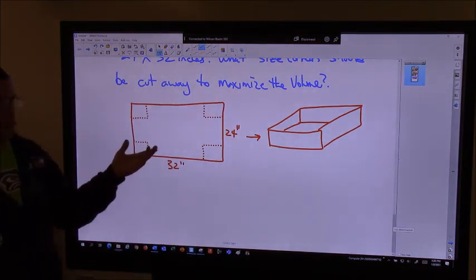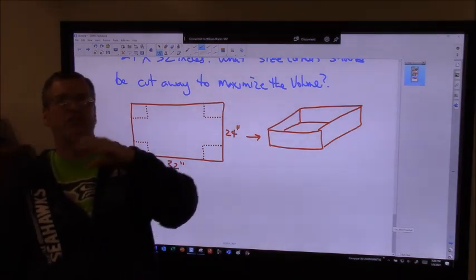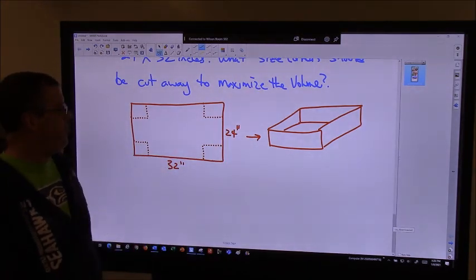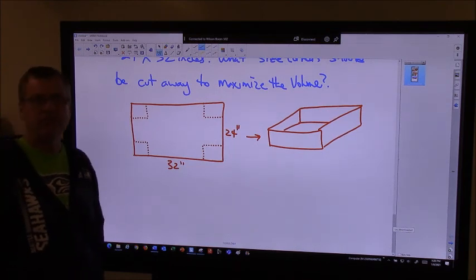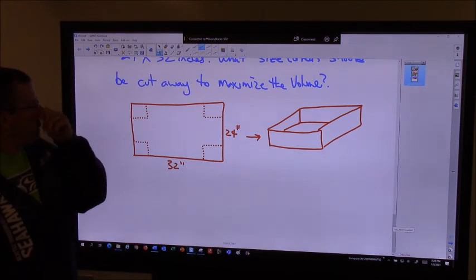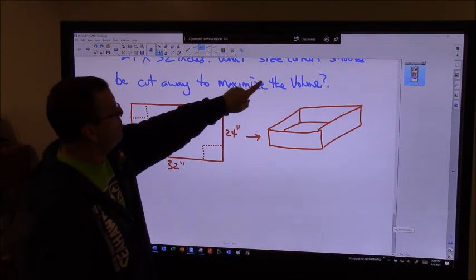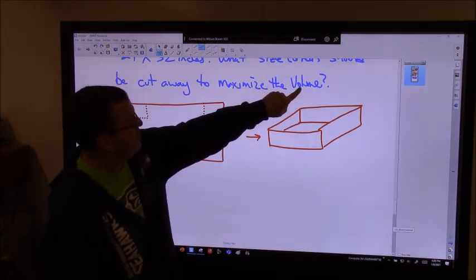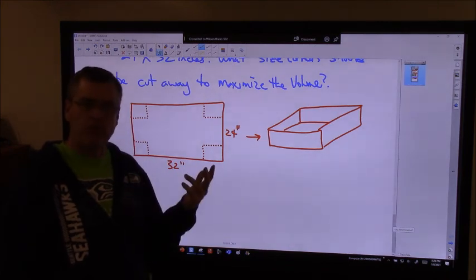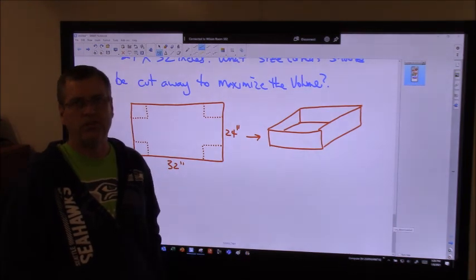What we did last year was we just found an equation and graphed it, and then used our calculators to find a relative maximum. We didn't do any derivatives, but now we want to be able to solve this without having to graph it on the calculator. So one thing that's really important here is whatever it is we're trying to maximize or minimize, we're trying to maximize the volume. That's what you want to take the derivative of. In two previous problems, we were trying to maximize the revenue. So we took the derivative of our revenue function.